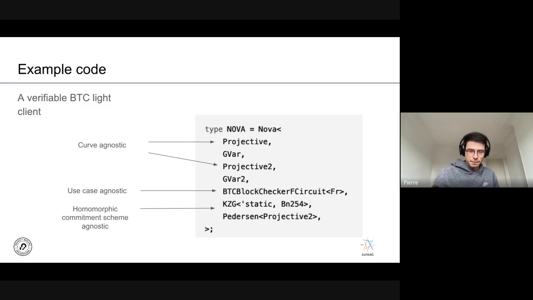So we have been trying to make it as generic as possible, to make it possible to even benchmark the internals of the circuit that you are folding. Maybe you want to try to fold it on different curve cycles. Maybe you want to try different commitment schemes to see the cost that you are paying. That's what we want you to be able to achieve with Sonobe.